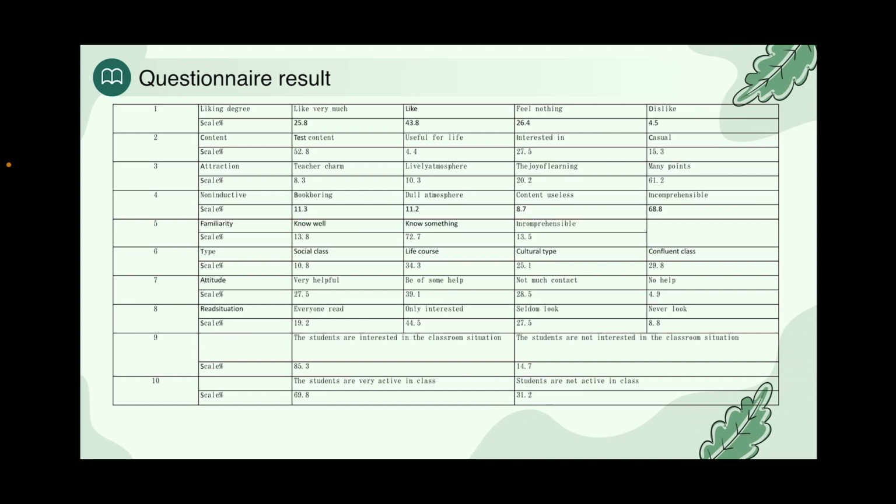34.30% of the students like the life situation, 29.80% like the disciplinary integration situation, and 25.10% like the cultural situation, while fewer students are interested in the social situation. In the follow-up teaching, we can pay more attention to the situations students are interested in and stimulate their enthusiasm for learning.